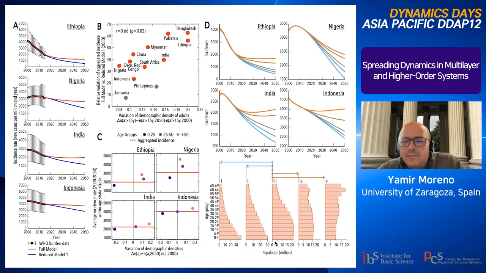For example, if you are at this number three, which is, let's suppose, as of today, then you have two choices. One, like in Africa, is that the demographic pyramid grows in the younger population. The other, like in developed countries, tends not to be like the African one, but to be more populated in the elderly population, because life expectancy is growing, etc., and natality rates are decreasing, so the pyramid is inverted with respect to other countries. And you see that depending on which of these is the evolution of your population, you have different incidence and different impact of the disease in the population. This is pretty interesting because we live in a globalized world, but for this sort of disease, we need to go to local patterns to study and characterize the evolution of the disease.